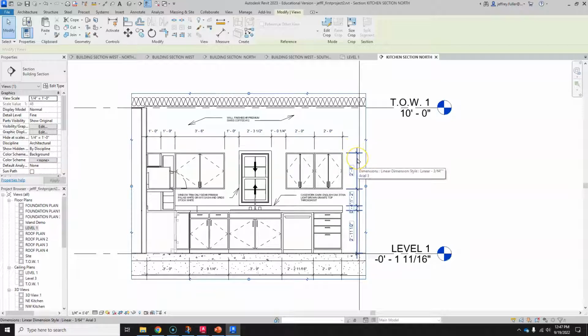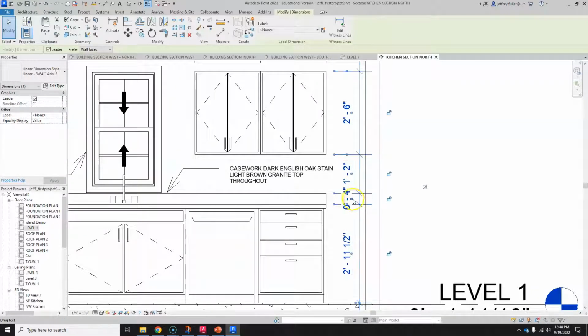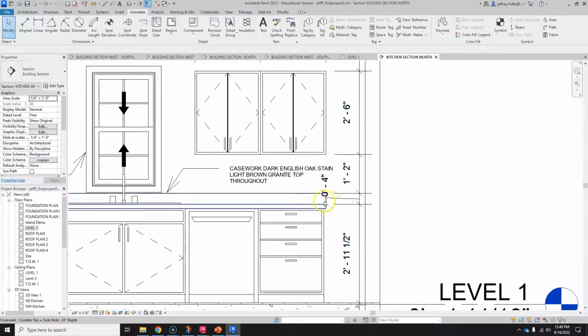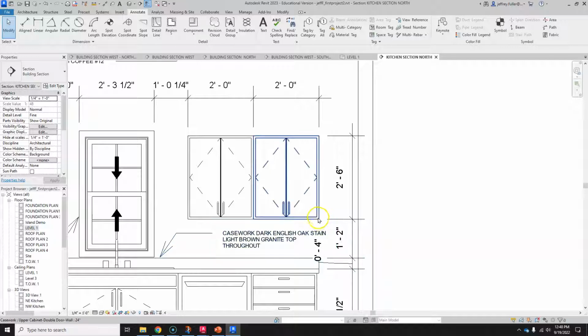I'm also getting a height dimension of all of the casework. So all of it all the way through is going to run by these same dimensions, same heights. I'm taking this dimension line from the floor up to the top of the countertop. And then from the top of the countertop, I'm also getting the top of the backsplash. I do need to do some pulling out of some dimensions here. I think that one will be fine. So that just kind of points in there for that shorter distance. And then, of course, the wall cabinets from the bottom to the top.